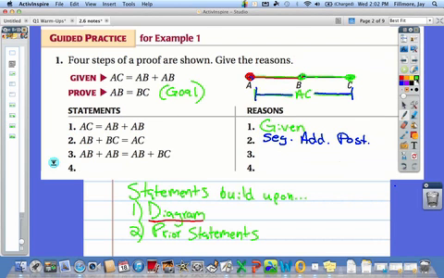So, again, we're going to see if statement 3 can build off statements 1 and 2. Well, if you look at statements 1 and 2, they share something in common, AC. And if we cut out the piece that's in common, we're left with AB plus AB, which is right here, and AB plus BC, which is right here. So what property we talked about says you can take the piece that's common and cut it out and leave the other two pieces there? Just like the law of syllogism, that's our transitive property.